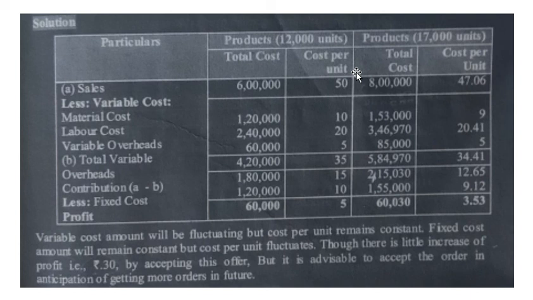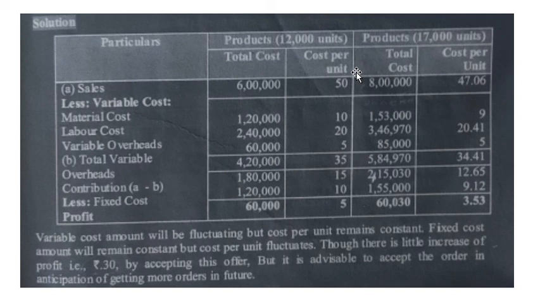Next, for 70,000 units, what is the variable cost we will be calculating? The cost per unit will remain the same. As per the units, the total variable cost will change. At the end of the problem, you will also learn the difference between variable and fixed overhead, how it works. The cost per unit is found because it is given in the question. So when 17,000 units are produced, how are you going to find out your variable cost?